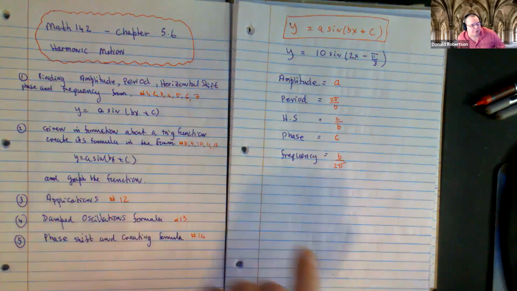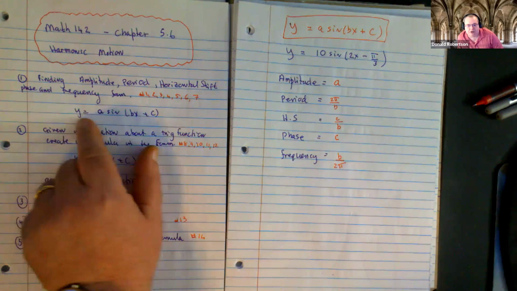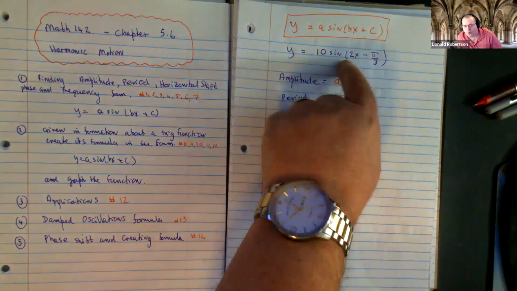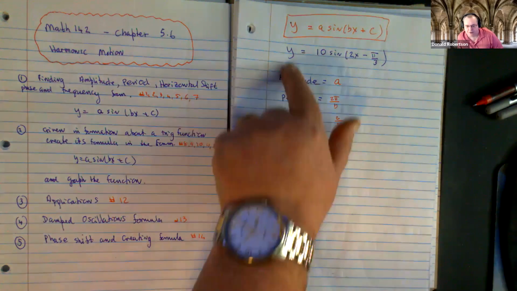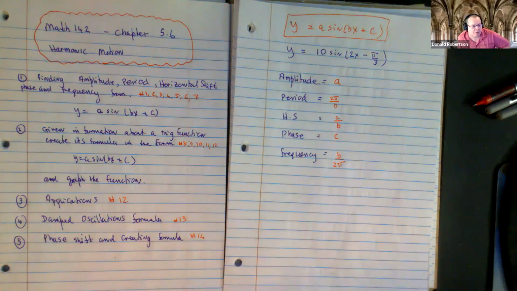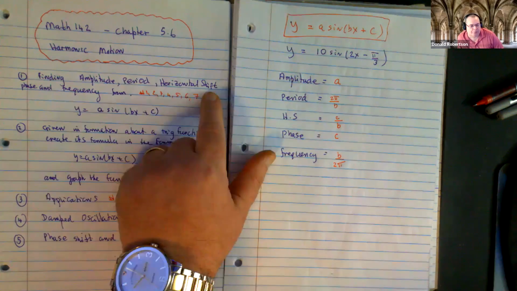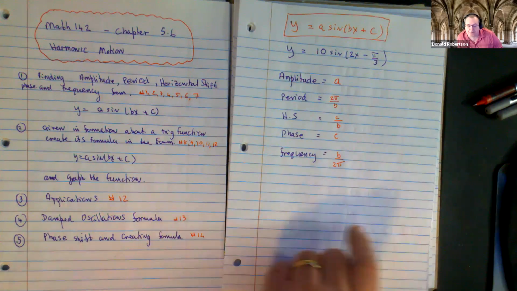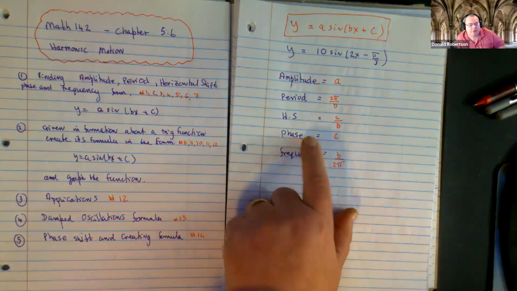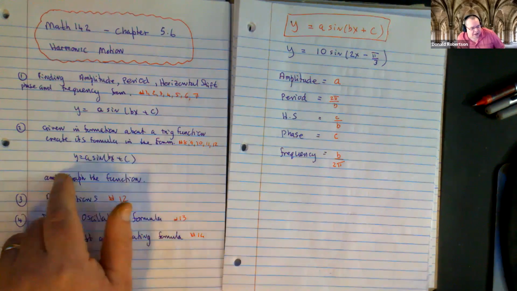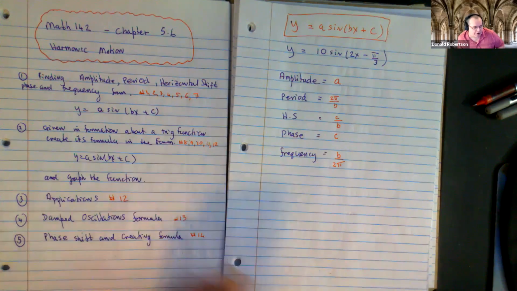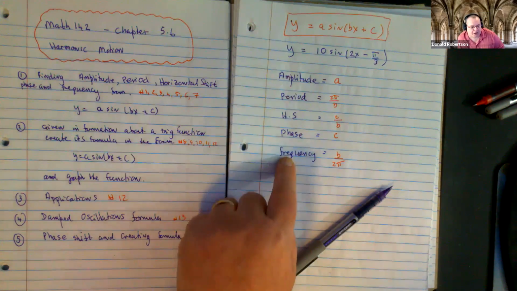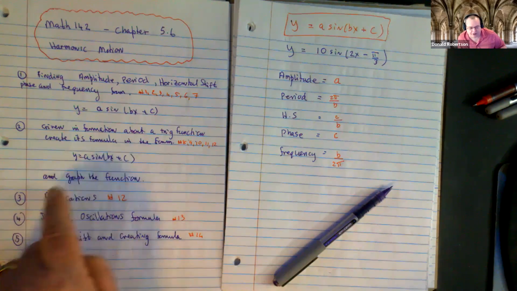But the types of things we're going to do are, if someone gives you an equation like this one, can you find not always all 5 things, but like 3 out of the 5 here, and then draw a sketch of it using Desmos. And as you can see here, a big bunch of questions all about that. There is a new addition to the family, and it's this guy called phase, and I'll talk about that in a few. And then you have a bunch of questions where you are given some of this information and you're asked to create an equation and then graph it.